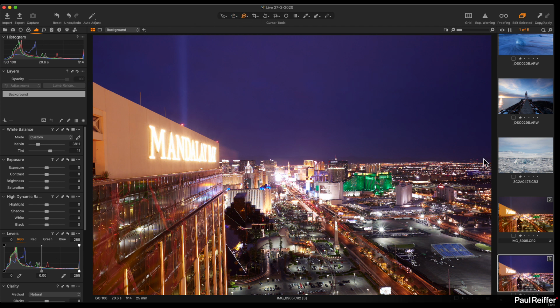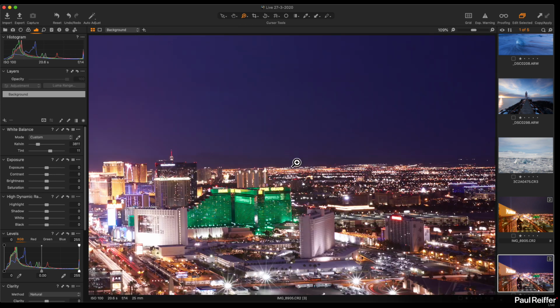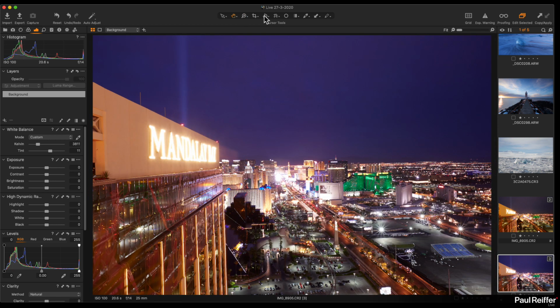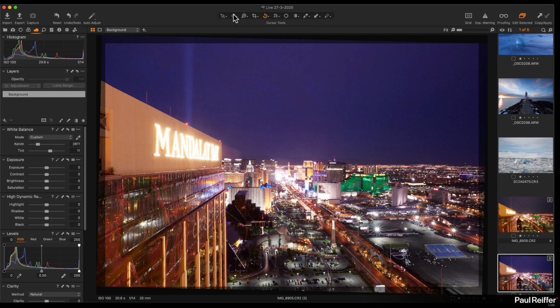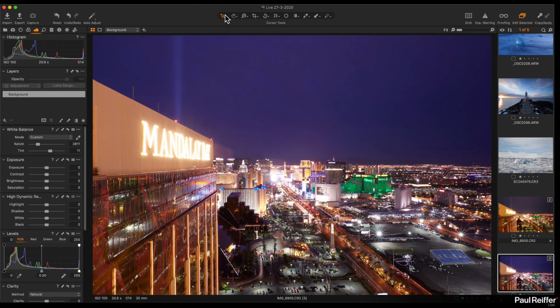I'm going to correct this. Forgot. Oops, sorry, wrong tool. Let's click on our horizon corrector and just pull that across there just to straighten it. And we're going to move our crop. Okay, so there's a couple of things we can do in Capture One on this, and one thing that we're not going to do in Capture One.